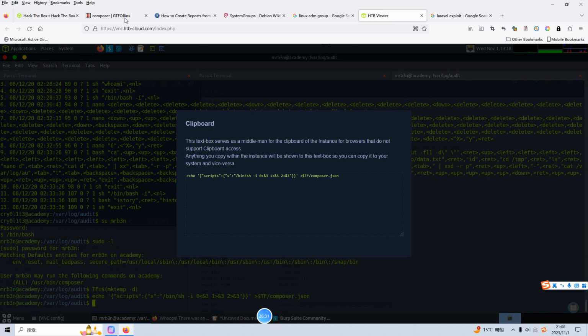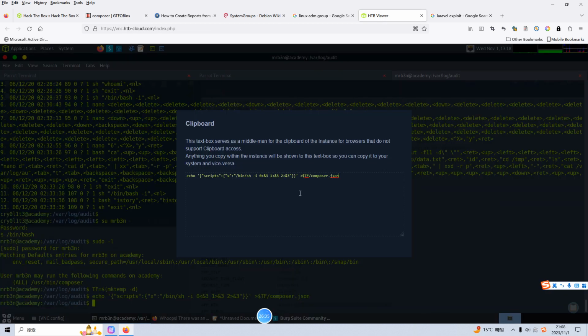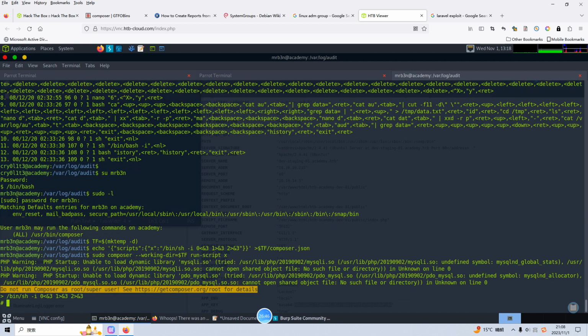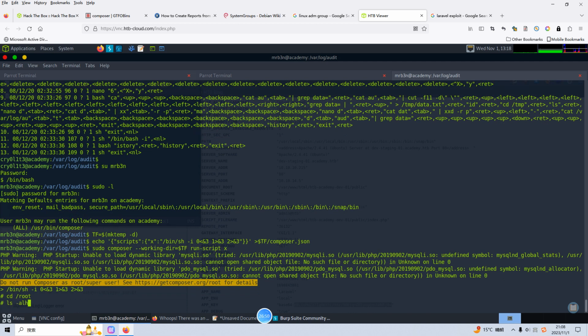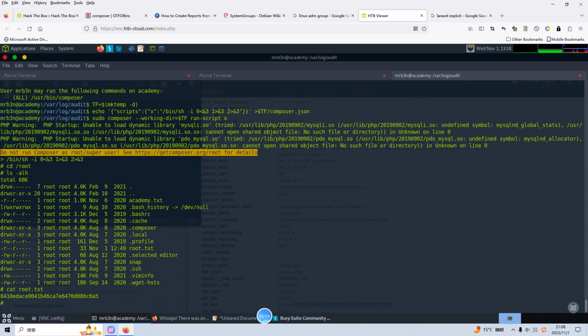Not this one. Made a copy. I think my keyboard is not working correctly. Anyway, we just paste in here. It's working. Now we can navigate to the root directory, and then we can retrieve the root flag without any issue, right?